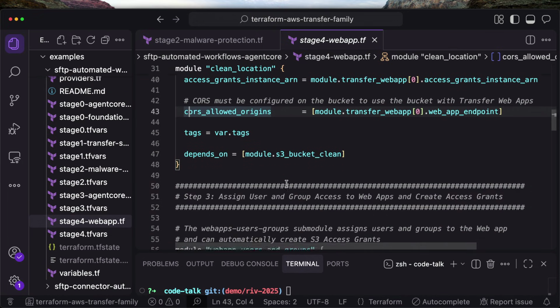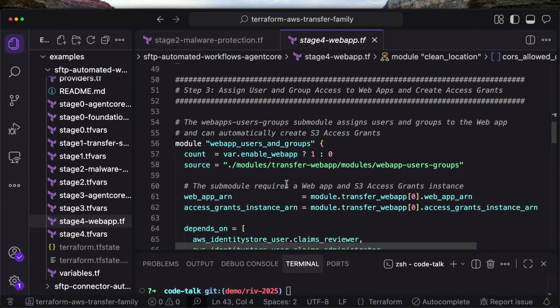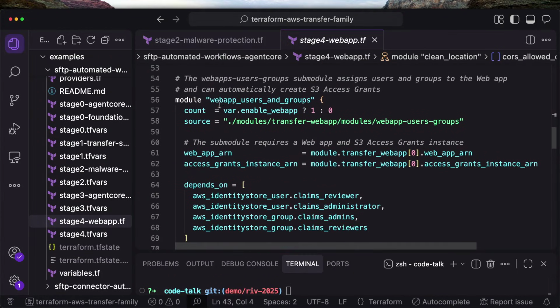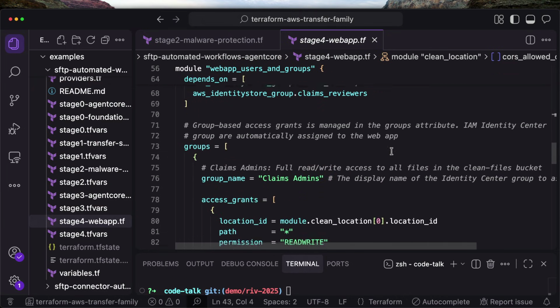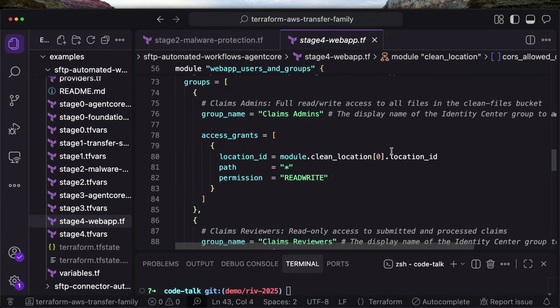Now the last piece is to configure the entitlements or the permissions themselves. And that's where this web app users and groups module comes in. And again, this is a submodule that will be under the Transfer Web Apps module because it's purpose-built for web apps. And we can define both user and group entitlements via the users and groups parameters.